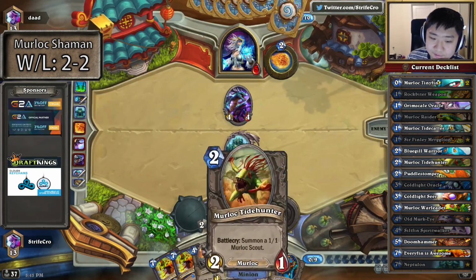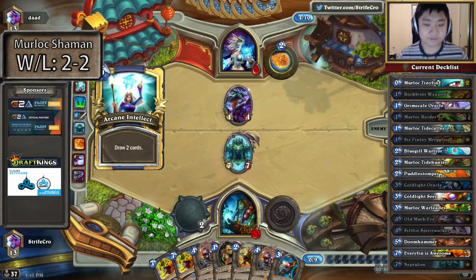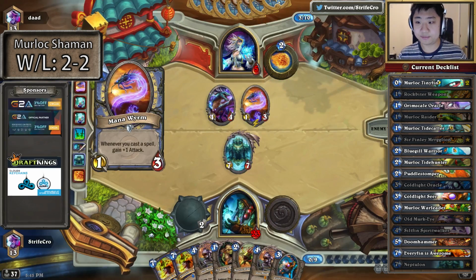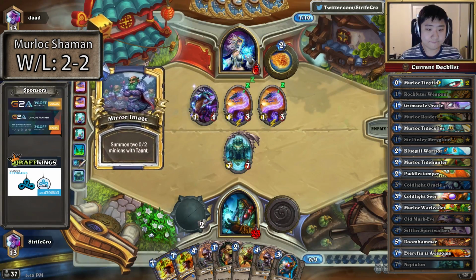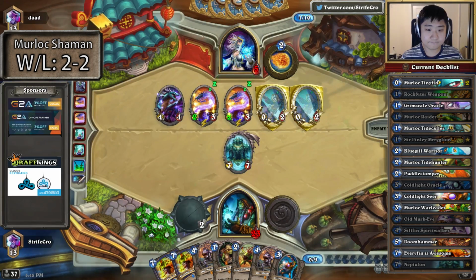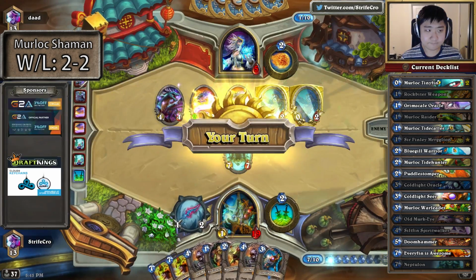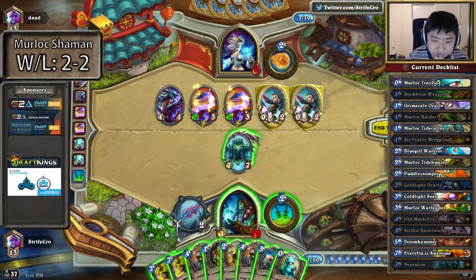Because if I play nothing, I can one-shot him with the old Merc guy. This way I don't have to rely on any board minion surviving. You can't rely on a board minion surviving. He hasn't played any Flamewakers yet or anything like that, so... I need to do 1 damage.